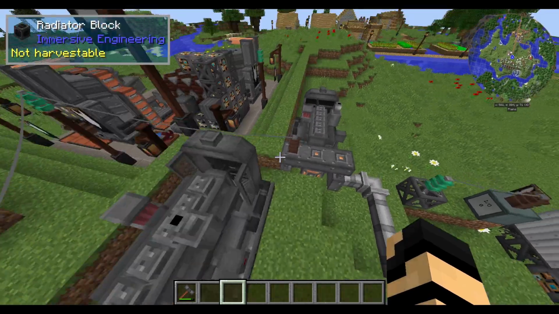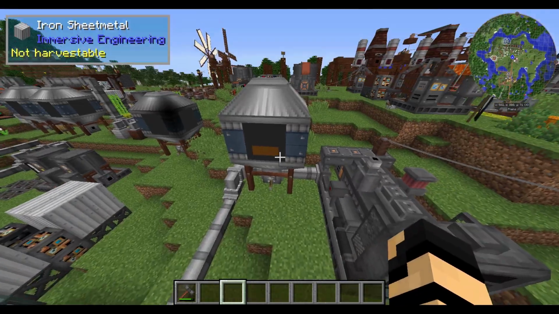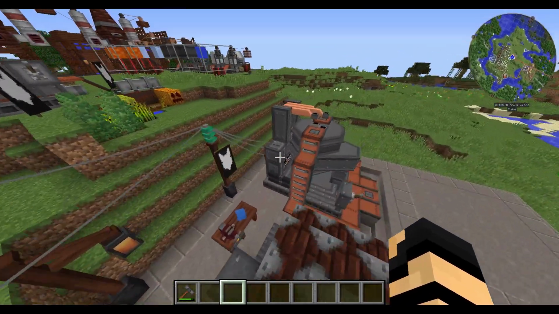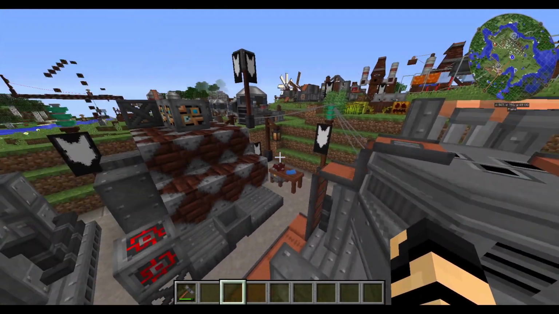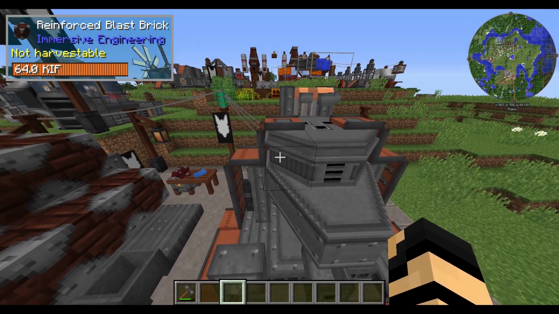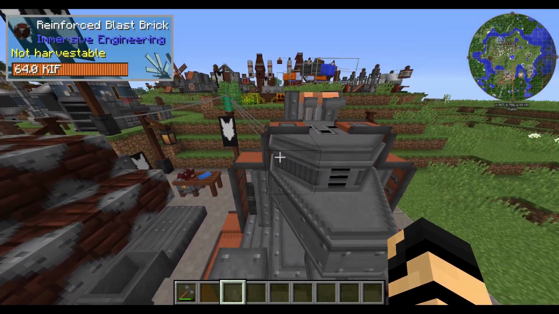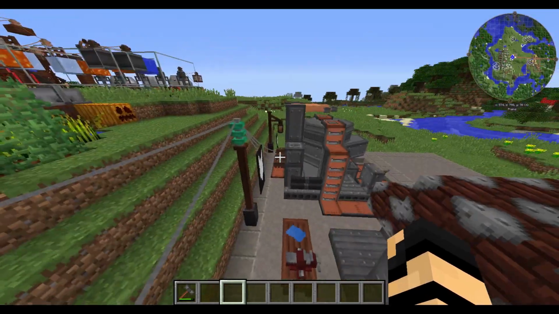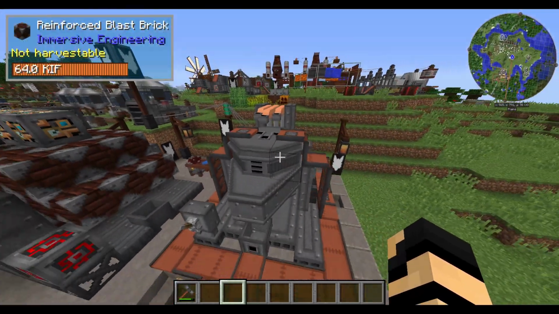But I currently have 2 diesel engines that are being fueled with diesel fuel, and they are both hooked up to this just so that it doesn't run flat, because if I had one going, it would actually not be enough energy coming into this. And you know that these things can produce 4,096 RF per tick, and that's quite a lot of stuff.